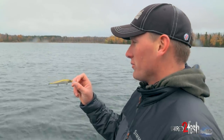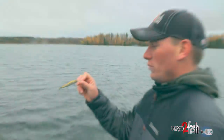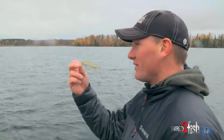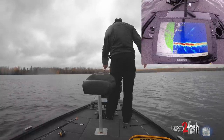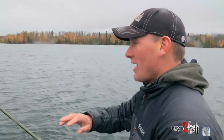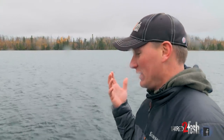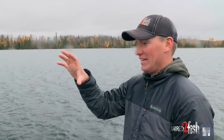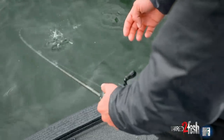We're not trolling, we're moving really slow with the wind. This may look like a trolling bait, but when you're trolling, you're just burning by fish. It's more of a reaction deal and you're covering a lot of water. Right now, I can tell if there's one sitting right on the end of this bait, nosing the end of it. When I can see them on my electronics, I can stop that bait or give it a quick twitch and stop it. Sometimes I've even dropped back a little more line and free spooled for a second to let that bait hang there so the wind's not even pulling me. It's literally just hanging there as long as I want. So you can really manipulate your bait and get the fish to bite it.